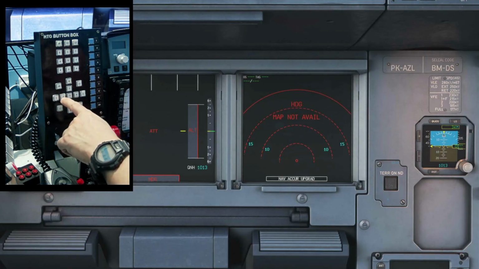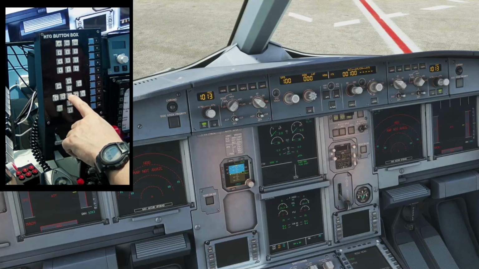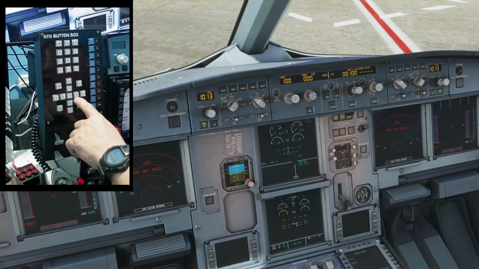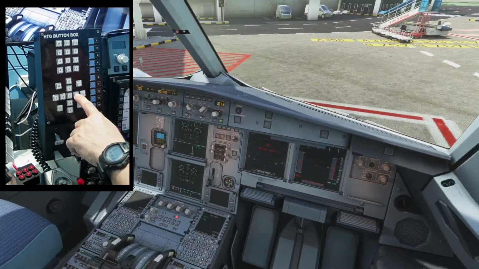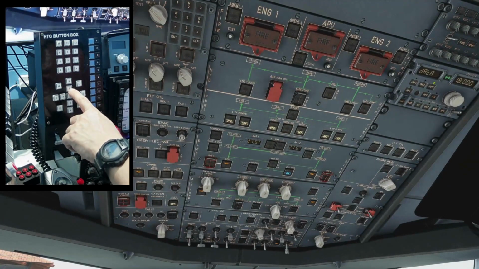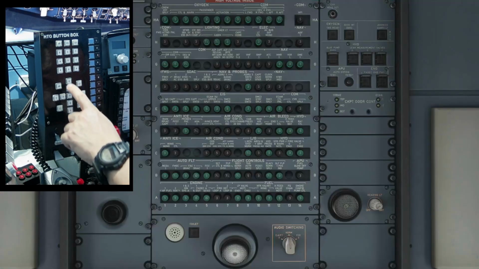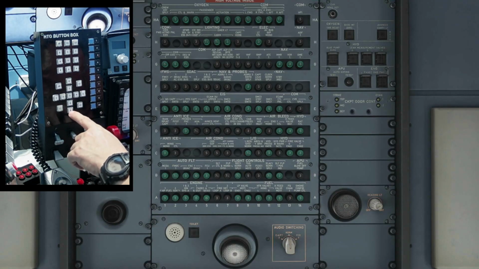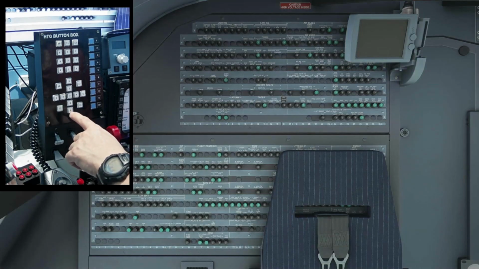And this one is the PFD. This one is the FCU and ECAM zoom, and this one is for the first officer wide view, and this one is for the overhead, slightly angled, and this one is for the circuit breaker overhead or upper overhead, and this one for the wall.